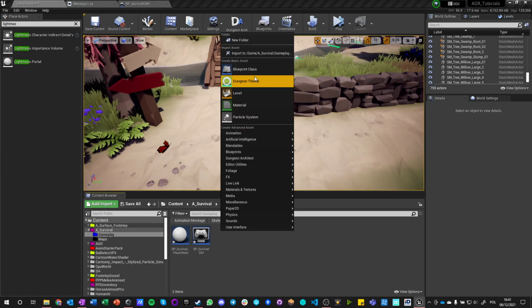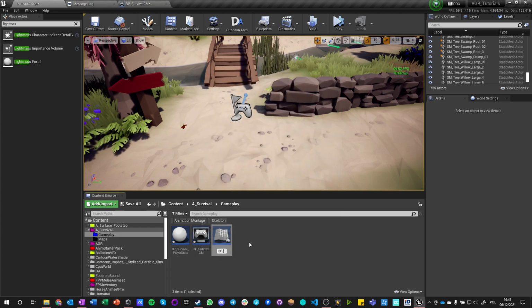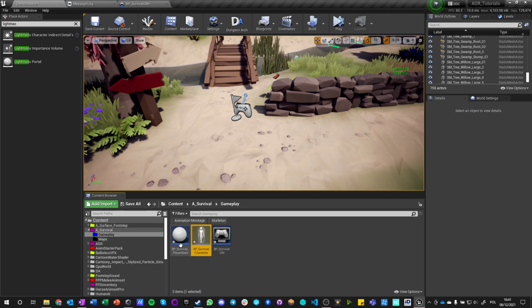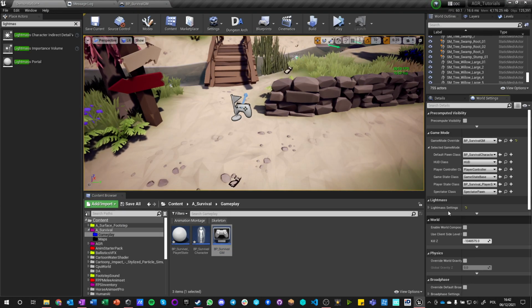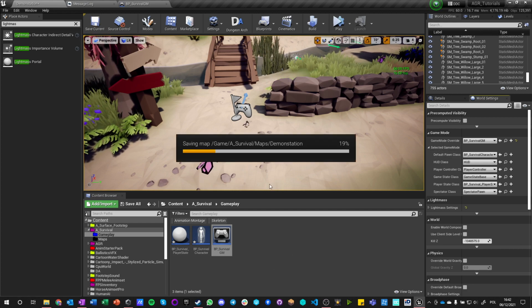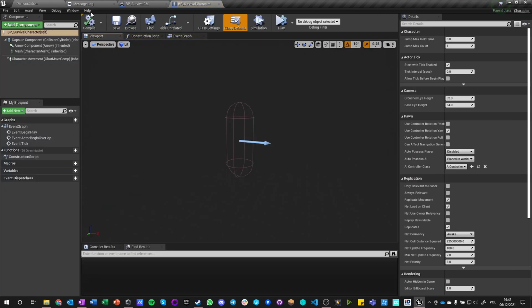And we need a character. So let's make a blueprint. Let's make a character and call it BP survival character. And let's also make it a default character. Default pawn, here it is. So now we got BP survival game mode that we're going to set as default for this world, and just save everything, and we can start working on our character.